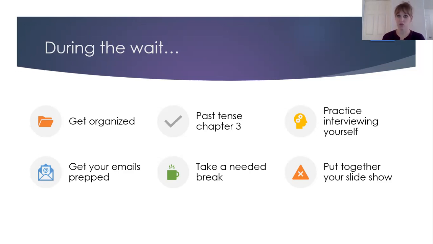Practice interviewing yourself. You cannot practice your interview on other people. Again, that's something you can talk to IRB about. They allowed that I could share my questions with someone within the population that I knew, but I was not allowed to interview them or ask them. I could ask about the questions for clarification purposes via email or something like that. But it's great to practice interviewing yourself in the mirror.